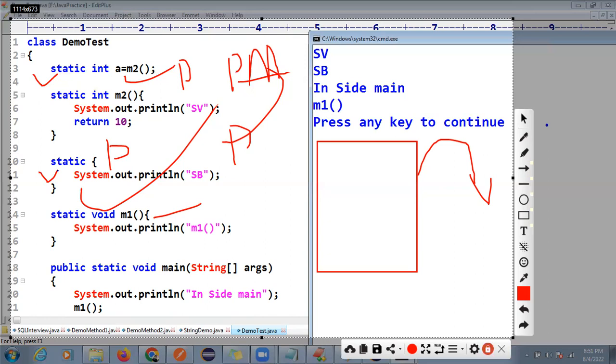So here M2 and M1 are simple static methods. The rule tells us that the main method will execute, and inside it you have to check where you are calling m1. If m1 is called here, then control will go inside this main, then m1 will execute first and print, and after that this statement will print. But I call this m1 here, so this statement will print first, then this will print. Understood? The same thing is going to happen here.